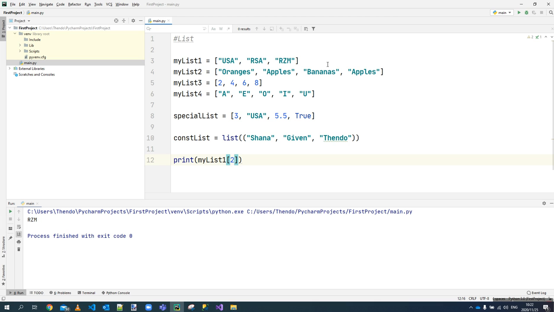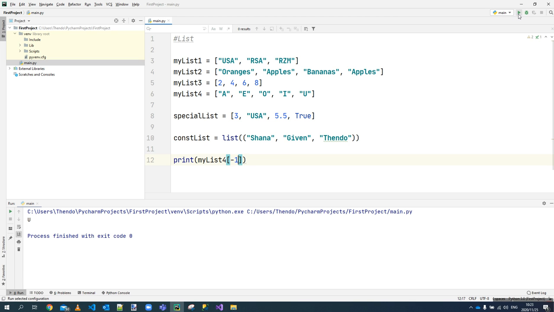Okay, so that is how you can access a certain list. Let's say maybe you want to print the last item in the list. There is a small keyword you can use to print the very last item. This time around, let's focus on my list number 4, which is the one containing all the vowels. I'm trying to access the very last item, which is -1. -1 means I'm starting from the other side.